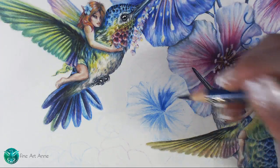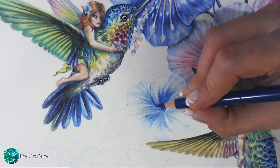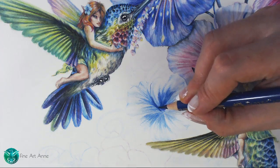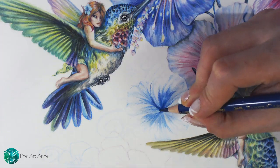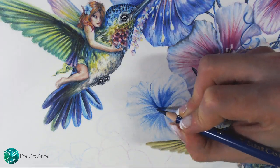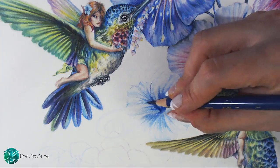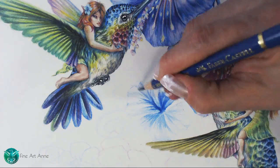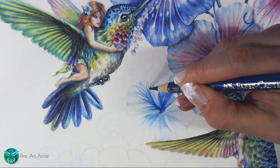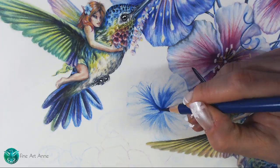And then here is the petal of this, and it is casting a shadow here. And I actually want to turn that. And a few little wrinkles here, and I'll deepen those shadows just a bit. And let's do a few lines here, like this.